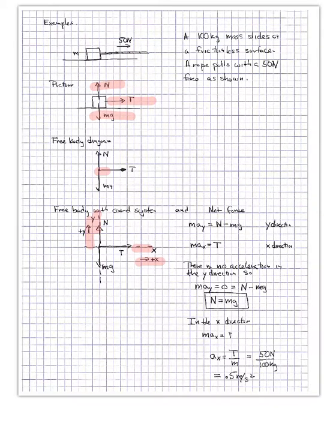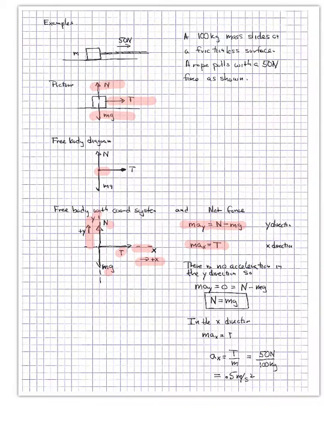Okay, so I'm going to write the net force in each direction. Well, the net force in the y direction, may, is the normal force upward and the weight downward. That's it. The net force in the y direction is N upward and mg downward, minus mg. In the x direction, that's really simple. The net force in the x direction is just the tension. There's nothing else. So now I have two equations, one for the net force in the x direction, one for the net force in the y direction.